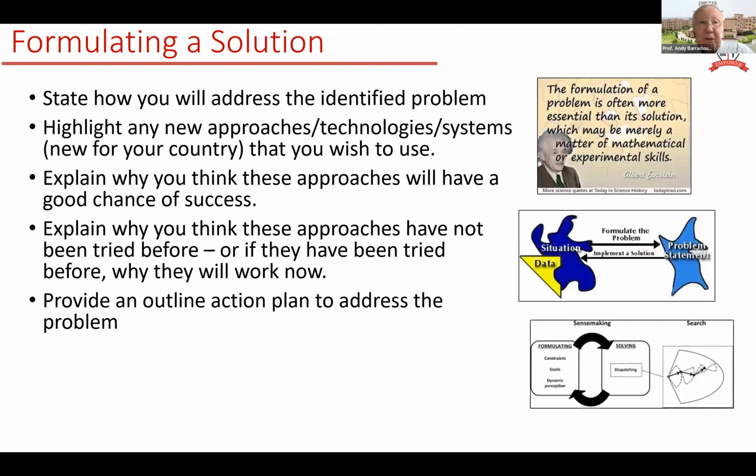Then I'm going to formulate a solution. Start by how are you going to formulate a solution? What new technologies or new systems are you going to use, if any? Why has this solution got a good chance of success? Has it been tried before in any other countries? Has it worked there? If not, why are we doing it now? Why do I think it's going to work? And then formulate the action plan, putting that forward step by step. What are we going to do?